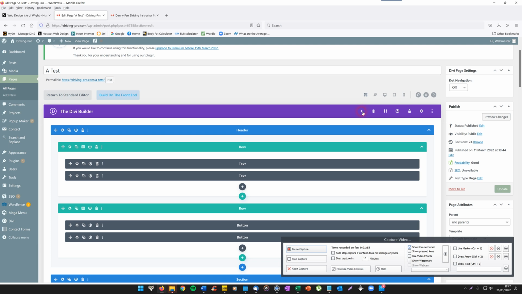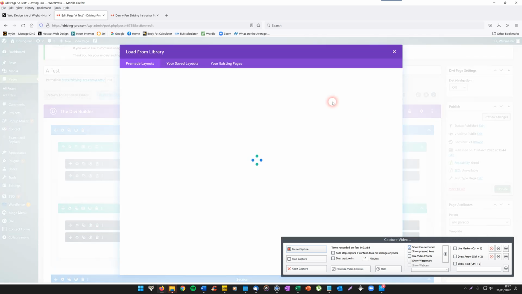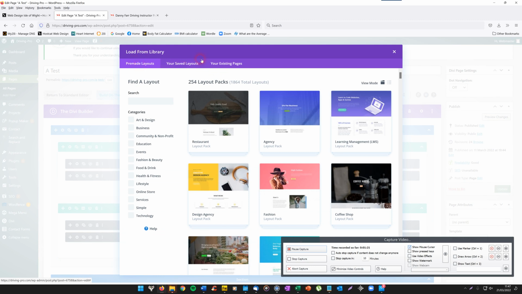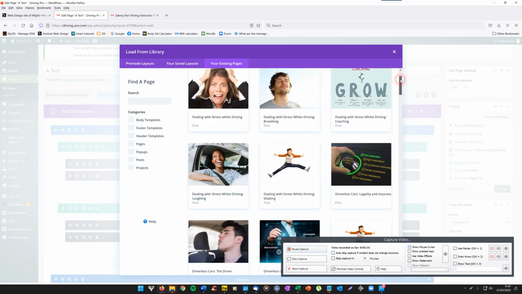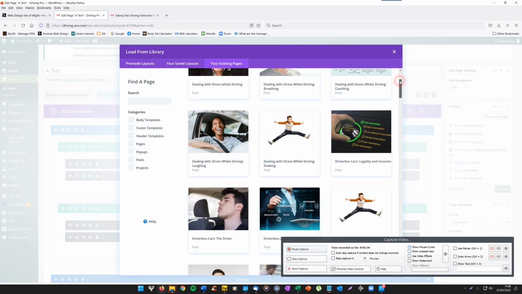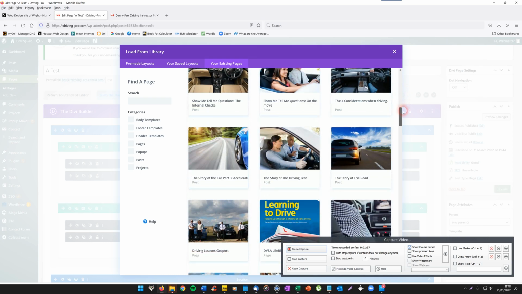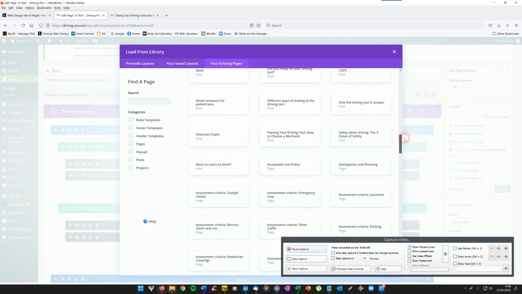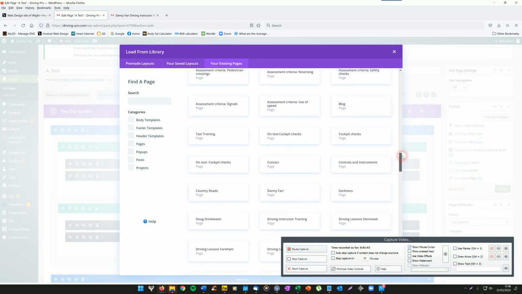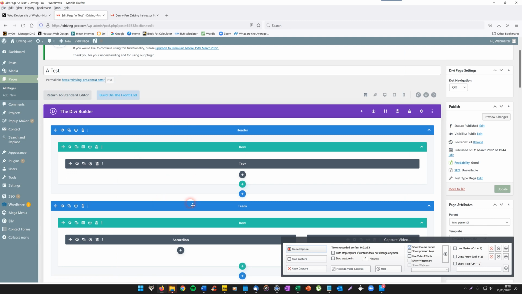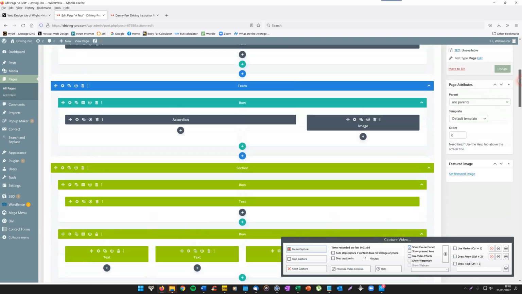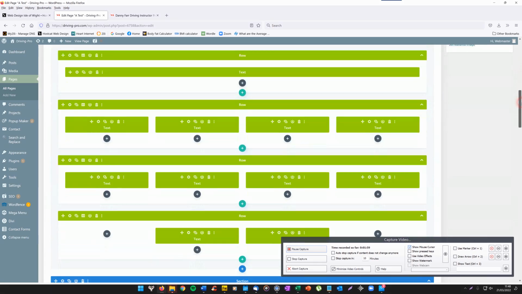Right, you'll see a little plus sign here. You click that and what it will do means you can load pre-made layouts, save layouts or existing pages, and it's an existing page that we're going to work with. Now I'd forgotten you've actually got quite a load of pages and the posts are also displayed there. So you're going to have to scroll through this until we find one that looks like, there it is, Danny Farr page. Okay, so I click on that. You'll see there that it's taken some time to load Danny Farr's page. Right. It's all loaded there.